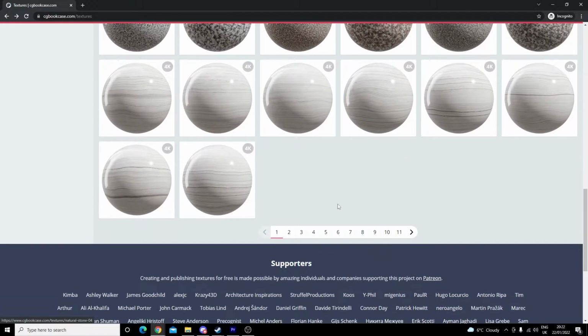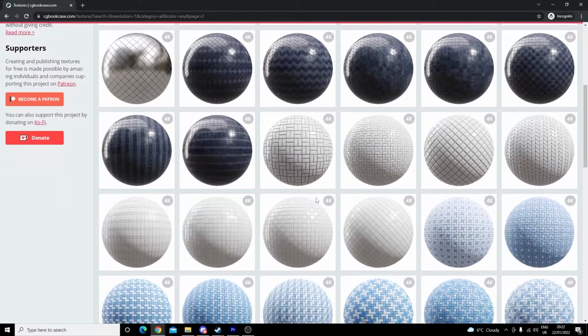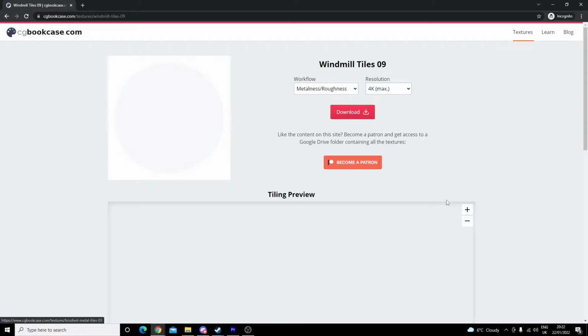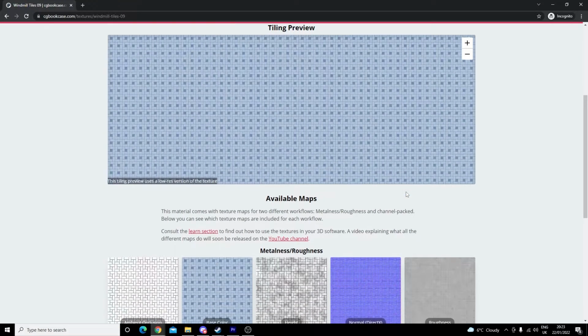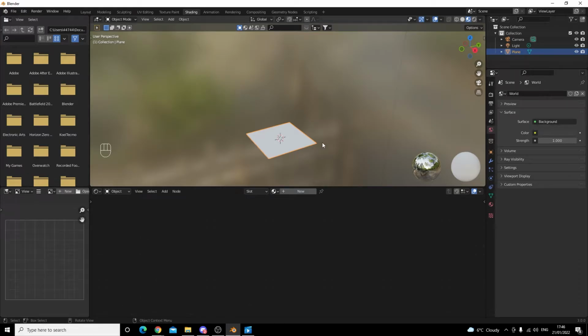An image texture is an image used to create our material. You will have different image textures to manipulate different properties of that material, such as the color or how shiny it is. We're going to come down to this tab here. This is called the Shading Editor, and this is where we'll be applying our image textures.